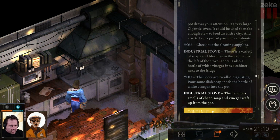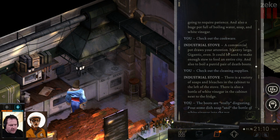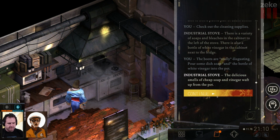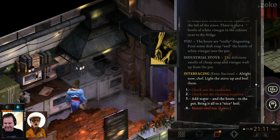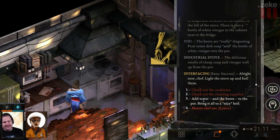Wait a minute. Hold on. Variety of soaps and bleaches. Oh, okay. All right now, Chef. Light up the stove and boil them. I'm gonna boil some denim. I got a rivet. The rivet burned me.